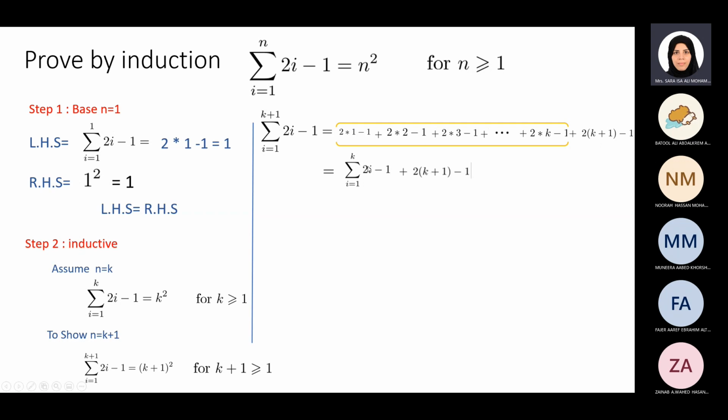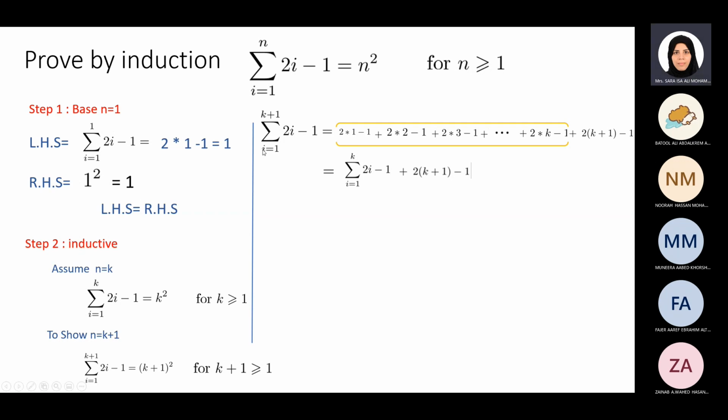Remember, why do I choose from i equals 1 to k? Because this is my assumption. You have to use the assumption in your inductive step proof. I must use the assumption. If you solve it without using the assumption, this is not inductive. So I have to use the assumption. I will try to find a relation between the goal that I should prove and what I have here in the assumption step. If the problem is a summation, I always keep in mind what the relation is between my goal and the assumption.